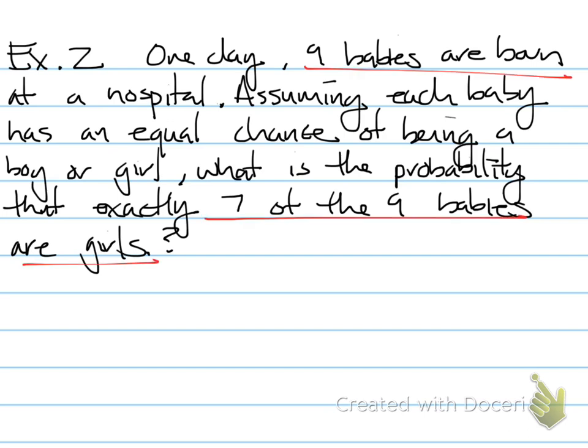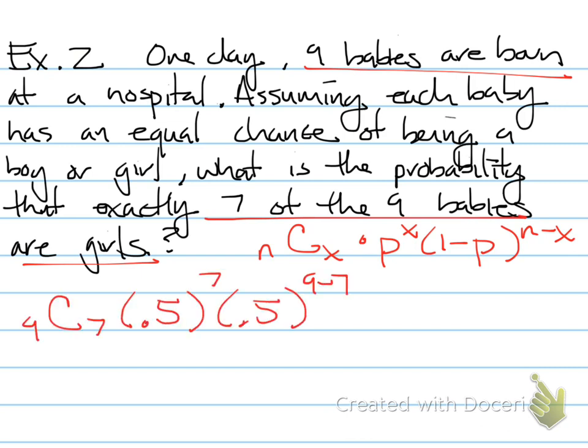All right, so there are 7 of the 9 babies. This is a binomial experiment, and so we are going to use the formula that was on the previous slide. N is 9. There's 9 babies to choose from. X is going to be 7 because we're choosing 7 of those 9 babies. Once we plug in, P is the probability of having a girl. So since the probability of having a girl is 50%, we enter 0.5 for P. And then 1 minus P is just going to be 1 minus 0.5, which is still 0.5.